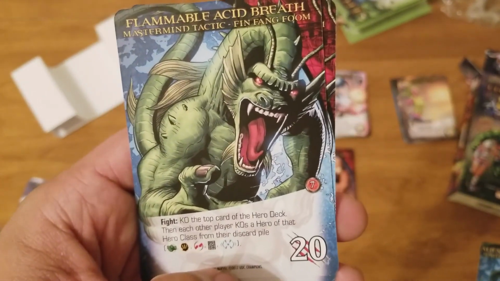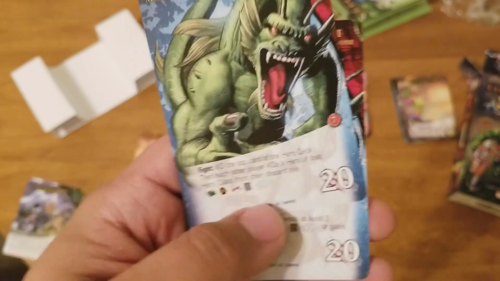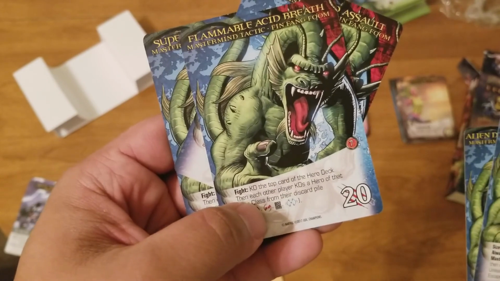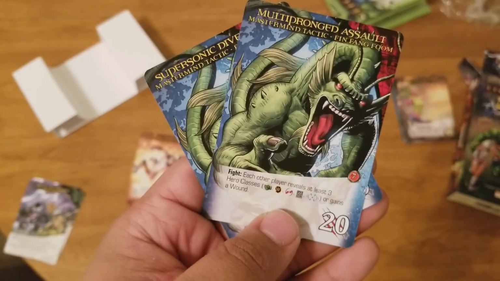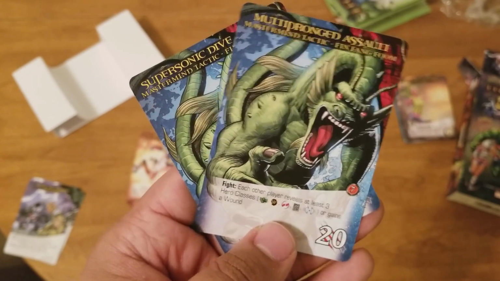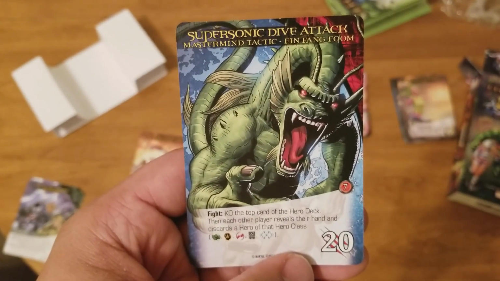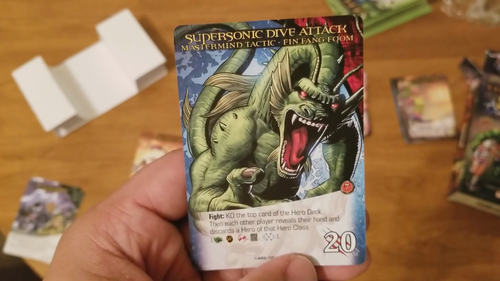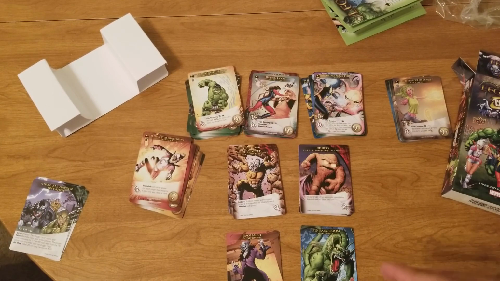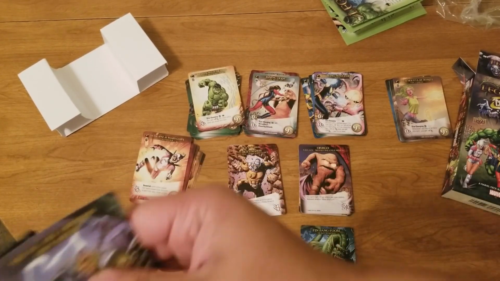KO the top part of the hero deck, then each other player KOs a hero of that hero class from the discard pile. It says hero deck, right? Yeah. Each other player reveals at least 3 hero classes or gains a wound. And then KO the top part of the hero deck, then each other player reveals their hand and discards a hero of that hero class. So, again, if you're playing solo, advanced solo, that one doesn't really bother you, but the rest of them are kind of interesting. Okay, then we got the schemes.